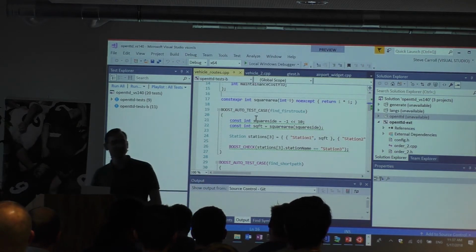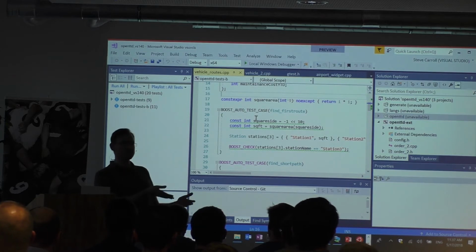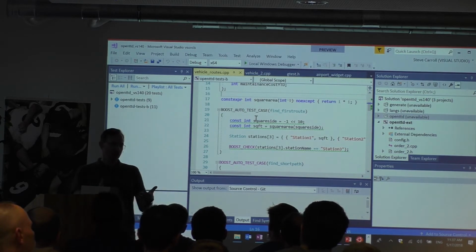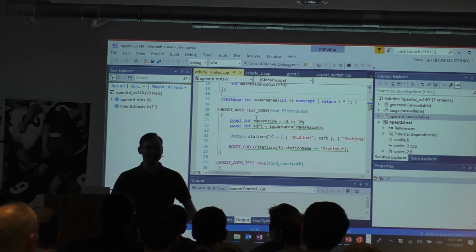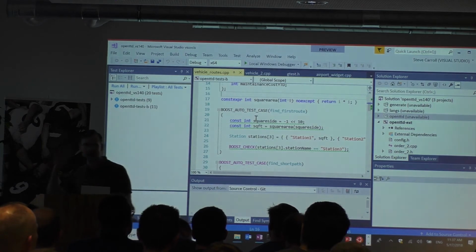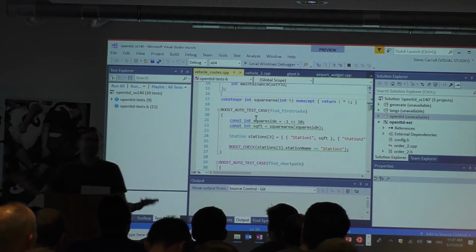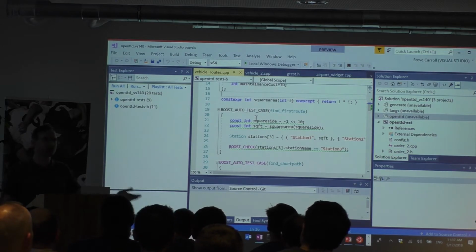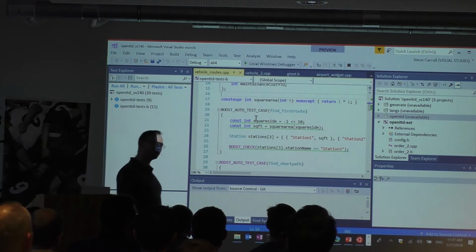What happens is people build their thing, they throw the /analyze switch, they twiddle the knobs a little bit, and they go, what was I thinking about? And they go off and do something else. That's it. It's too much. It just makes you feel sad. Who wants to use a feature that makes you feel sad? No one wants to use a feature that makes you feel sad. So how can I make you feel happy?